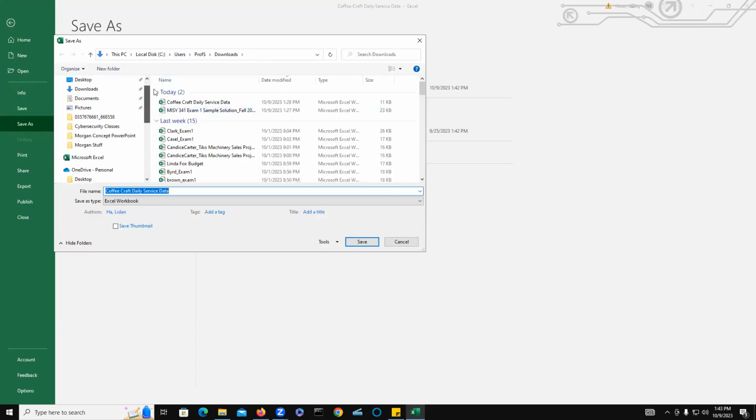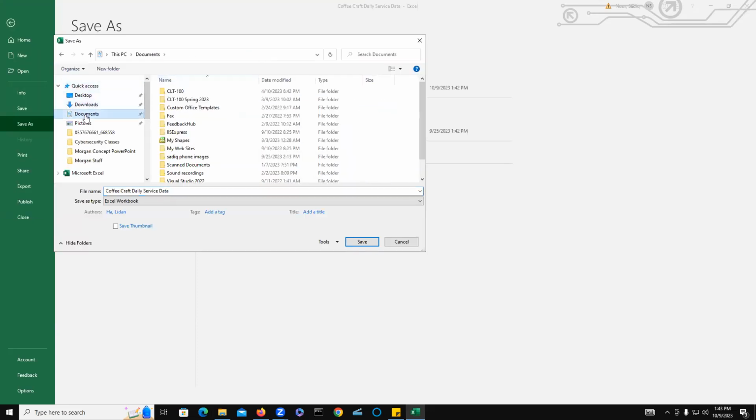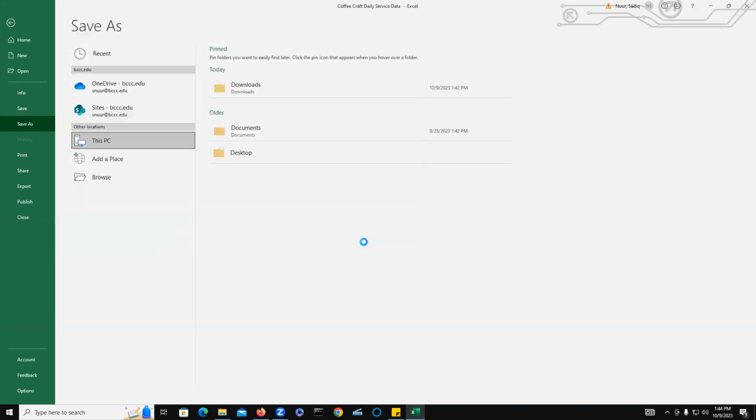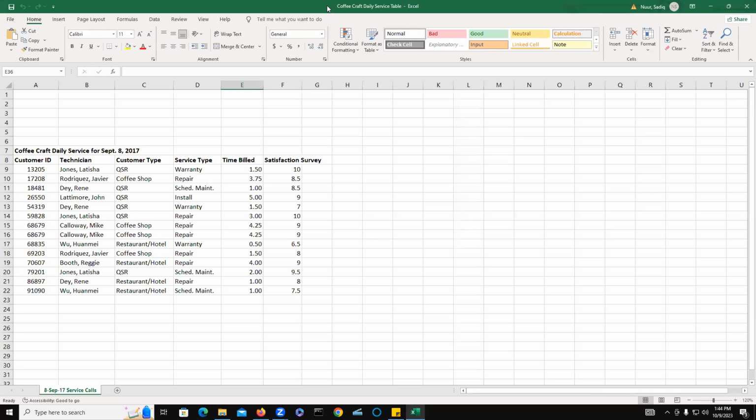I will save it under Documents, and I will just take out the data, and it has to be named Coffee Craft Daily Service Table, and click on Save. If you look at the top, the name of the file has changed.